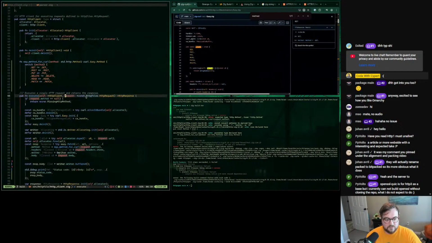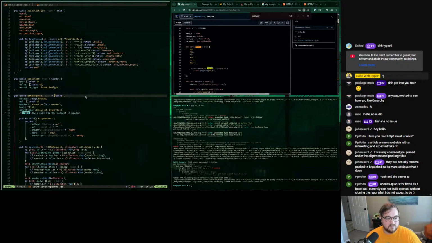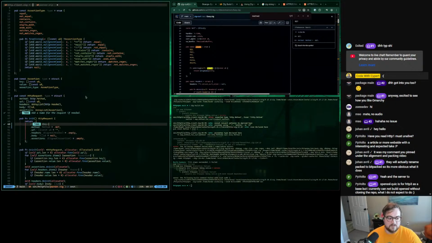Oops, let's swap back over. Yeah, this should not be null. There's no reason for it to be null. I guess the issue there is when we initialize it, we don't require one to be passed in. So it could be null, but it shouldn't be null. So instead, maybe let's just default it to get for now. To do, this can't be null, but defaulting to get feels weird. Make that a problem for tomorrow.